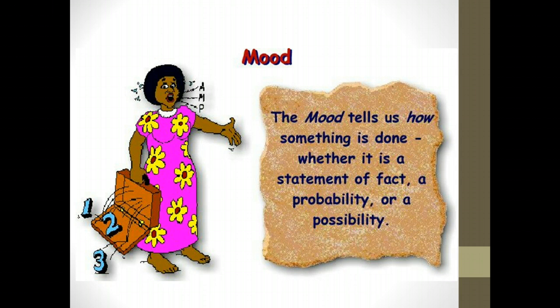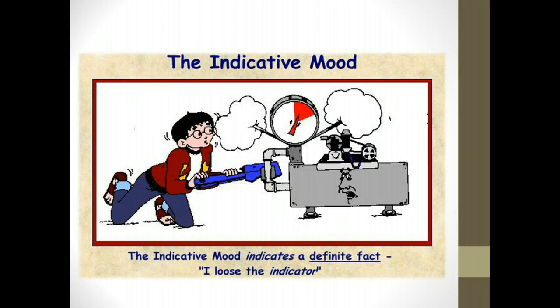Now, Vera's mood and her muumuu dress. The mood of a verb will tell us how something is done — whether it's a statement of fact, or whether it expresses probability or possibility. I'm going to introduce you to the four different moods of Vera. There is the indicative mood, and this is the mood you will only be dealing with for this first term. That is the statement of fact — 'I loose.' Notice the odd-looking machine with steam coming out of it; there is an indicator with a gauge telling Lou exactly what's going on so he knows the facts of the situation. That little picture will help you remember that the indicative mood tells you the fact.